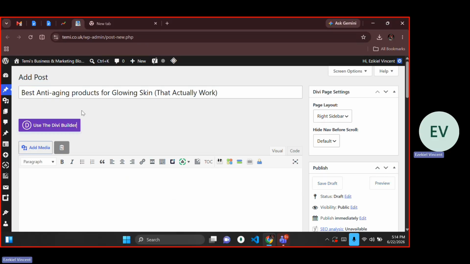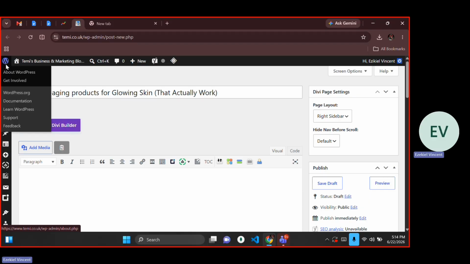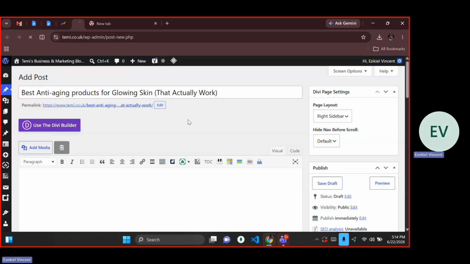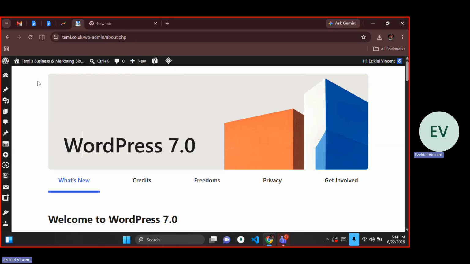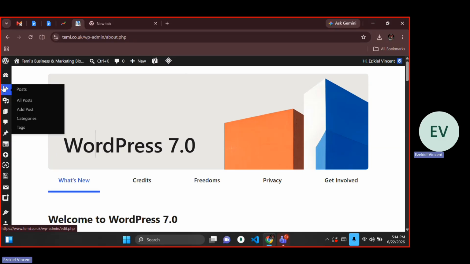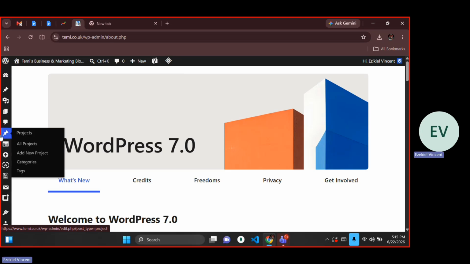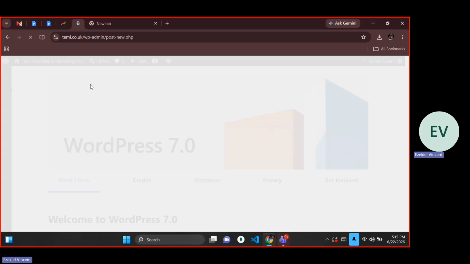In case you are wondering how I got here, it is very easy, right? Once you're on your WordPress dashboard, my WordPress dashboard is loading. Once I'm on the WordPress dashboard, simply scroll down. Can you see this pin icon, this first pinned icon? You have two pinned icons, but this first one, if you hover over it, you see Posts, right? So you just click Add Post. And if you want to see your posts, you click All Posts. So our post is loading, and I've added my post.